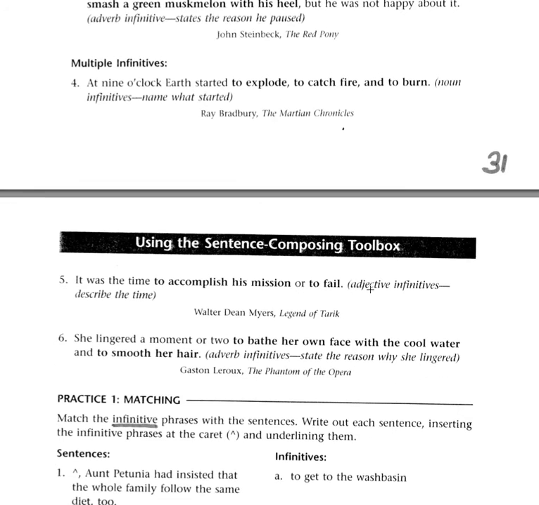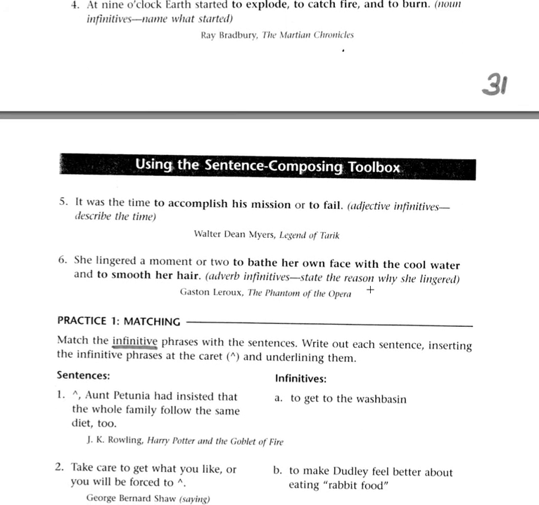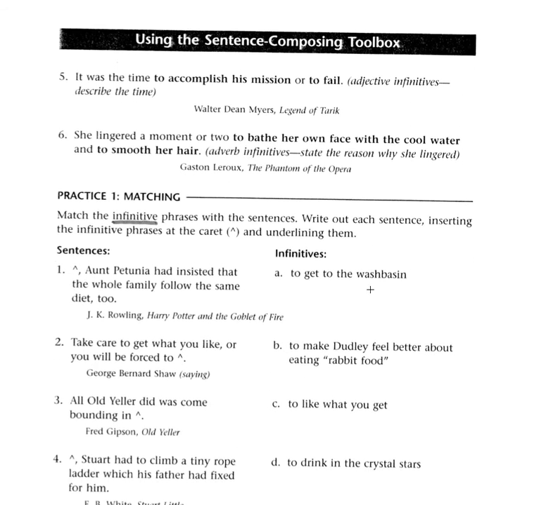Let's look at another couple of examples of multiple infinitives. I'm on page 32 now. Please flip to page 32. It was the time to accomplish his mission or to fail. This is Walter Dean Myers's Legend of Derek. What a nice parallel. It gives you the two possibilities and the two perspectives. Terrific examples of infinitives as adjectives modifying time.